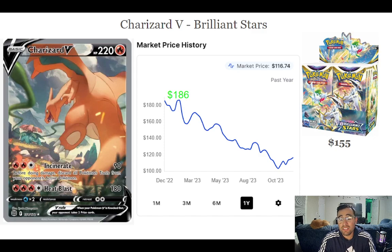And this Charizard in January was sitting at a strong $186. And then throughout March and May it was consistently losing value. And then finally in October of this year, it hit its all-time low of $103. However, lately, people saw the price for a Charizard at $100. That's an easy pickup, and now it's gaining a huge amount of value. In the past 3 months, it's gained only $13 in value, but over 3 months, that's a lot, considering you need to buy the card at $116 and then pay taxes and most likely shipping. So this Charizard V has risen from the ashes and is now at a price point of $116.